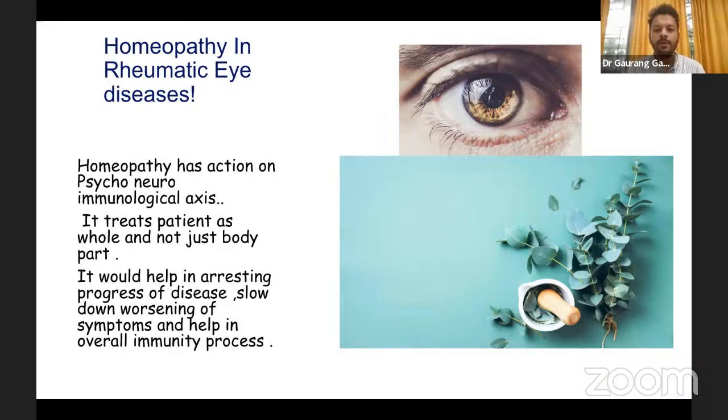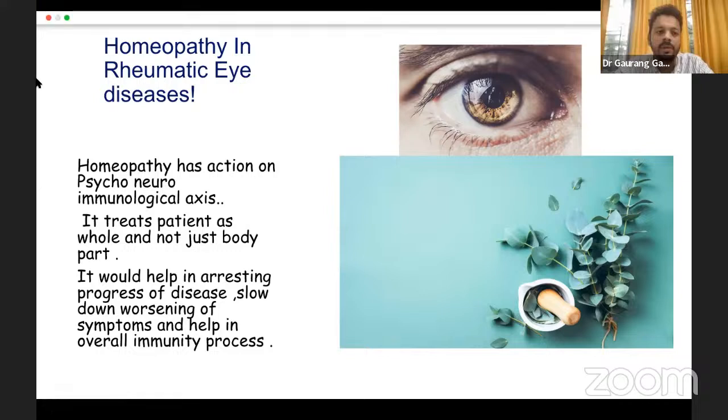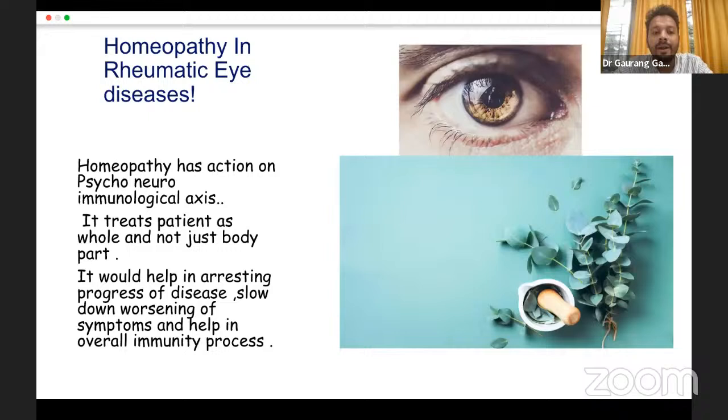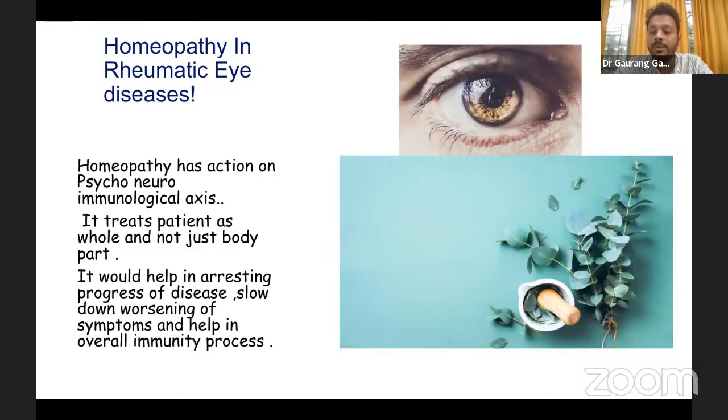So thank you, Dr. Pushpa, for sharing your ideas about the clinical aspect of rheumatic eye-related diseases. I just want to say that in many of these hormonal disorders and autoimmune disorders, rheumatic eye disease is very often connected to autoimmune, systemic disorders where they affect the eye. And in these cases, homeopathy is known to have very beautiful results, because homeopathy doesn't act only on the eye. This is the main thing. It acts on the whole person. They say in homeopathy you find the remedy for the person and not the disease.